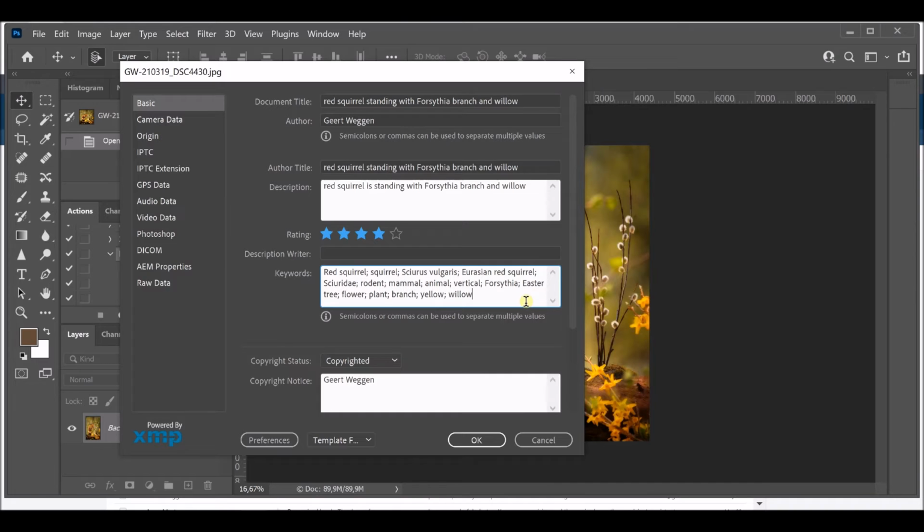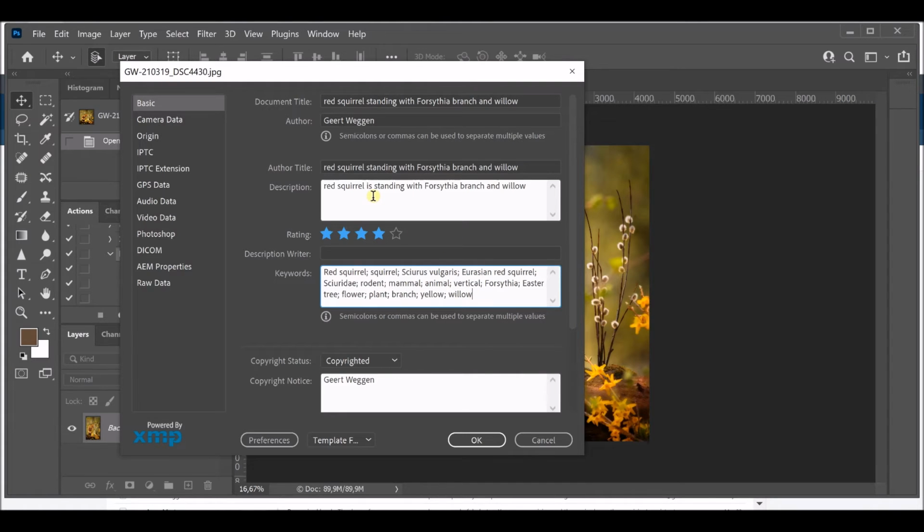I was not good in it. I did not focus so much on that in the past, and I have problems now. I did not do it, so I have to do it again, and it's a lot of work. It's frustrating. Always put a Latin name. The real name, not only red squirrel, but the specific name is very important. Here's another specific name they use. So really do it.